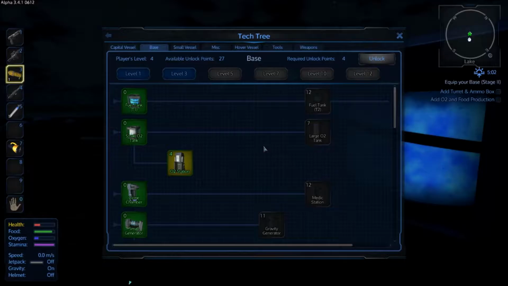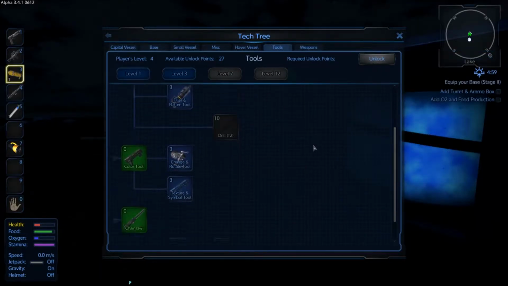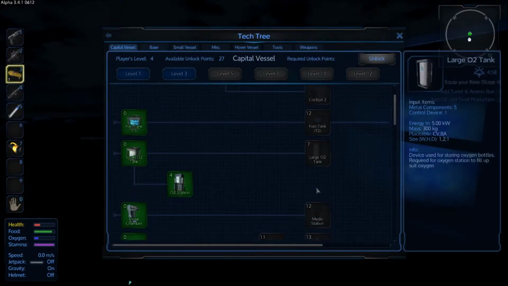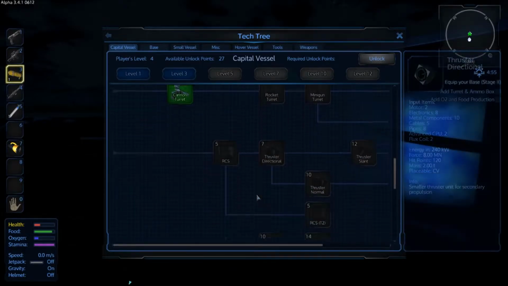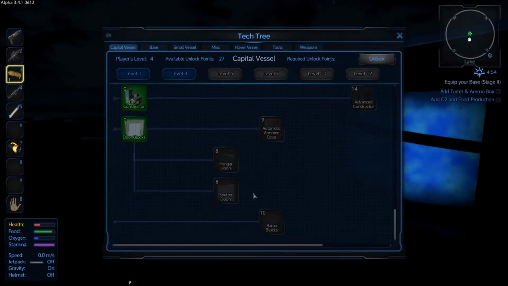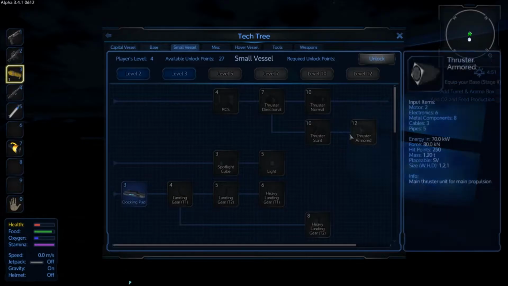So let's unlock that. Weapons. Laser. That's where I would put things like ammo boxes. I'm going to have to look through them all on there. Warp drive, offline, large generator, interior round, minigun turret, and so on. Fridge, hangar shutter, no, base. I've looked through base several times. Small vessel.